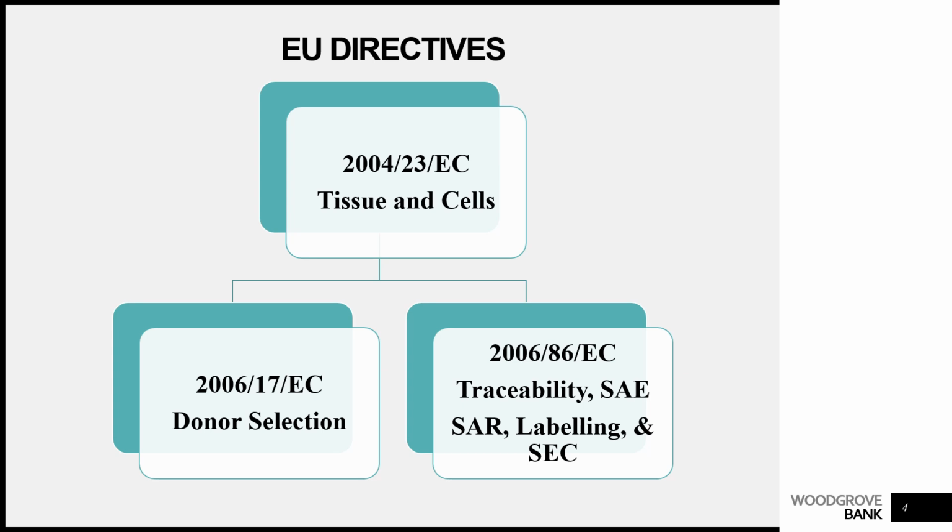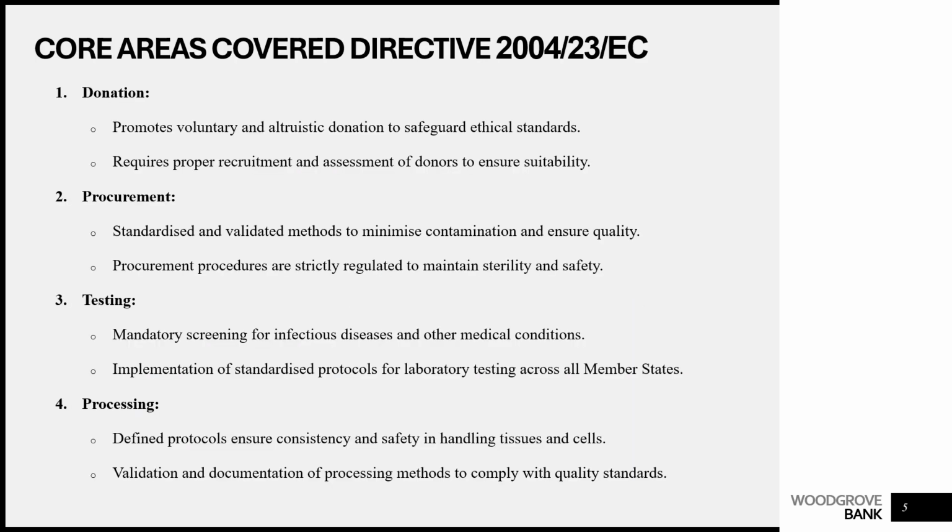So the EU Tissues and Cells Directive establishes a legal framework for the donation, procurement, testing, preservation, processing, storage and distribution of human tissues and cells. And this directive is pivotal for maintaining consistent and high standards across the EU member states. So the areas covered by the Directive 2004/23/EC are donation. There's a lot of information in this directive, and there's also in the implementation directive on donation.